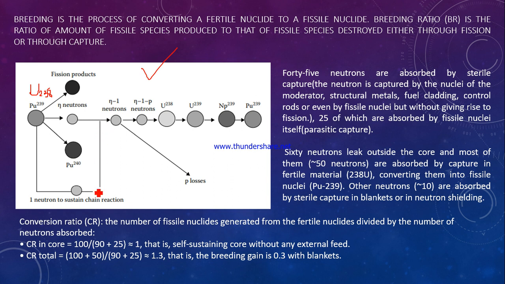So one neutron is absorbed and it is finally converting to plutonium 239. Say if this fission is producing n number of neutrons, then one neutron is absorbed by this nucleus to convert it, then the remaining neutrons are n-1. But again, say p number of neutrons are going out of the core, getting leaked, or absorbed by something but no energy produced. So finally the neutrons remaining after loss and absorption is definitely n minus p minus 1.